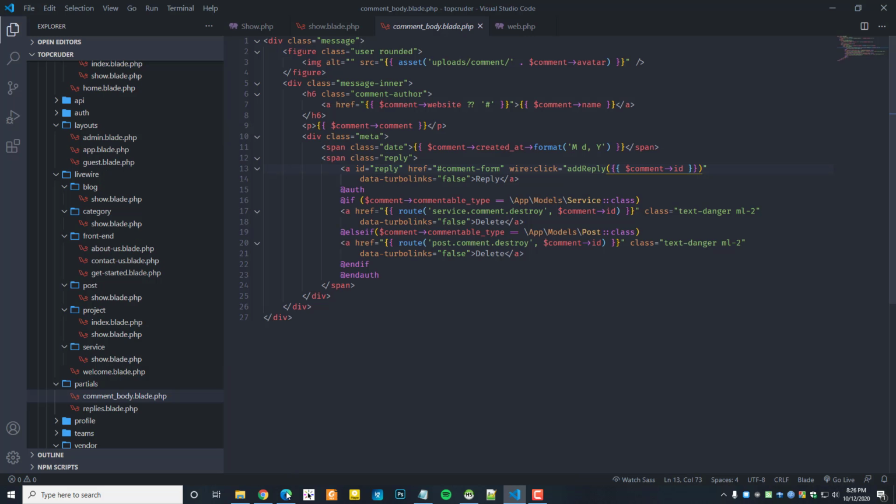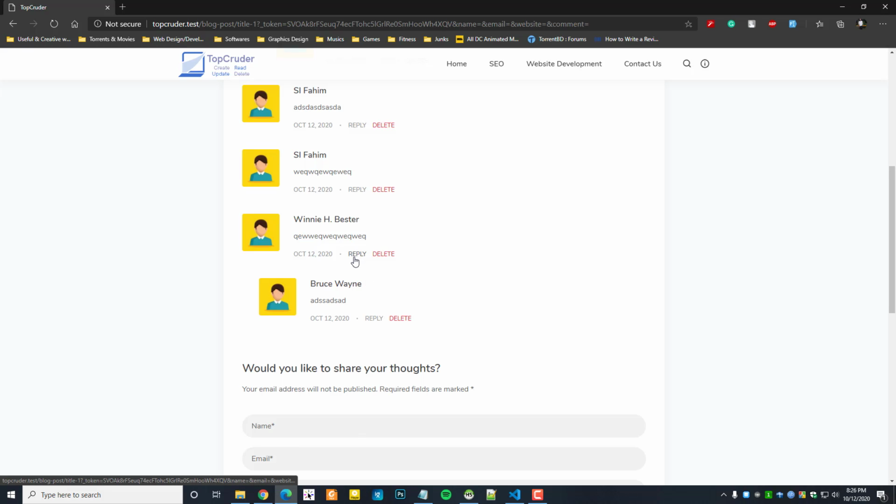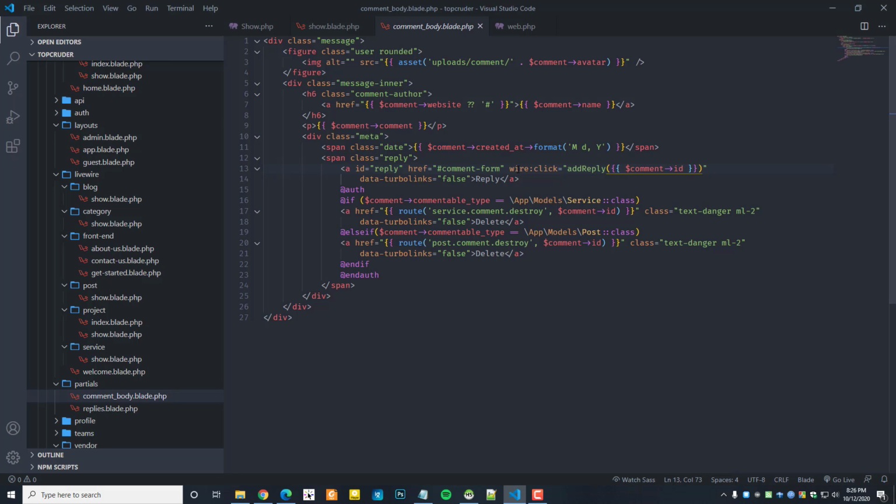Okay, so when we click on this reply button right here, it will store the parent ID of the comment in our file. So how do we do that? So we will use a Livewire function, which is this wire:click, and inside the string you have to specify a function. So I still haven't created this function yet, but I will do it in a moment.